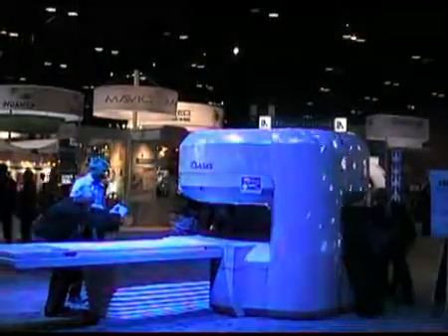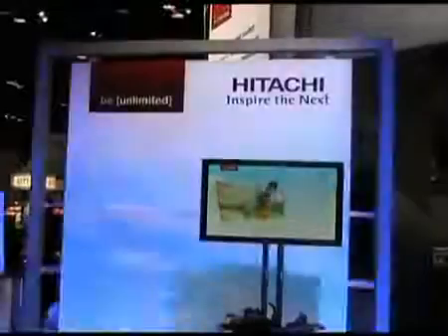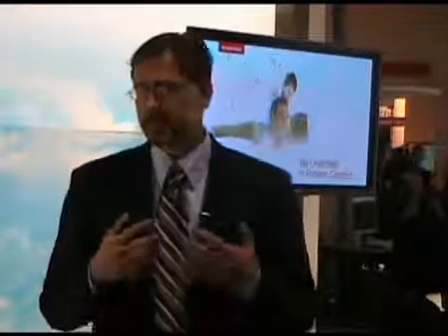Oasis Boreless MRI is really giving our customers a strong differentiator for their MRI service. The great thing about Oasis Boreless is that it offers unlimited lateral access to patients and also for technologists to access the patients, and it also provides the high performance, high field kind of capabilities and image quality that have sort of become the norm nowadays. So being able to have a powerful imaging system that has this additional feature of providing this great patient comfort benefit, we find to be a very powerful combination for our customers.